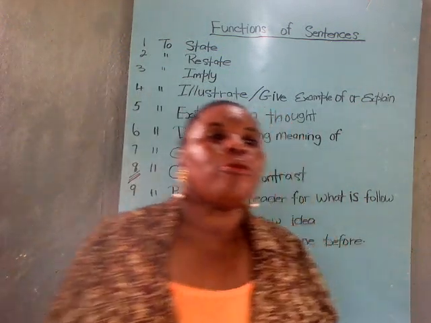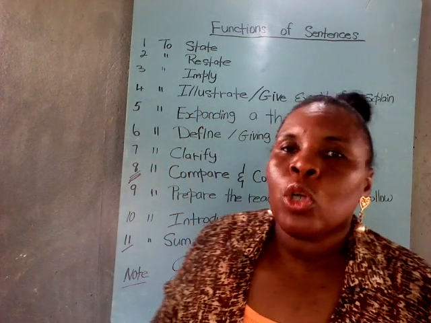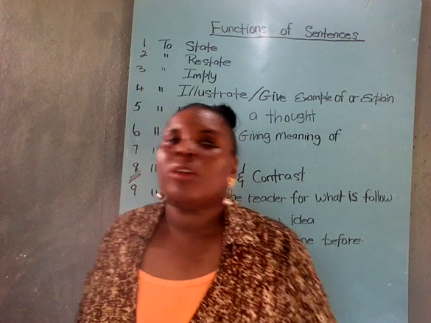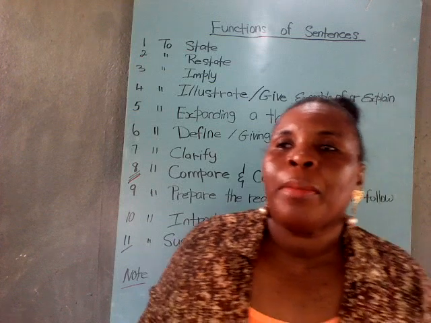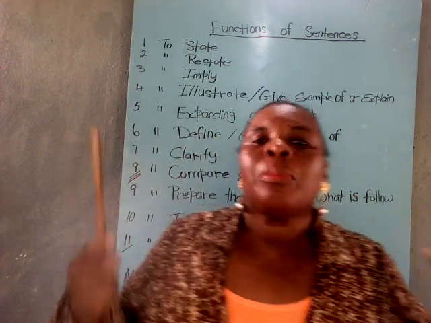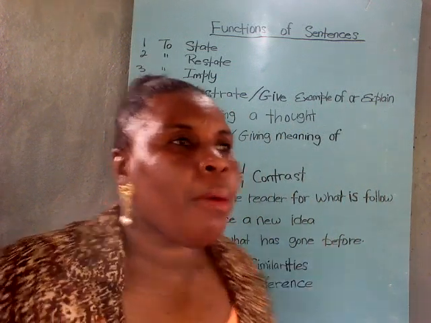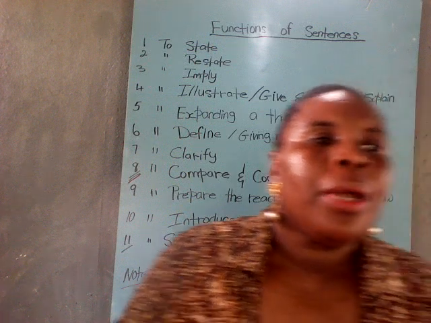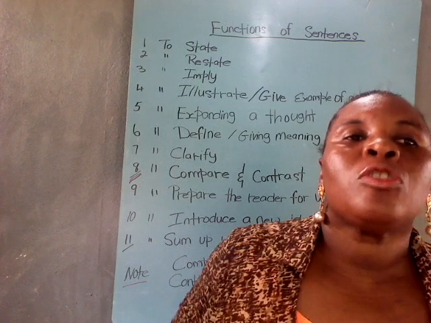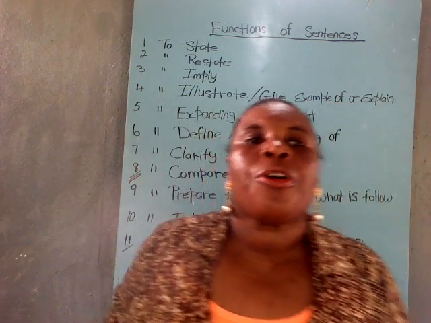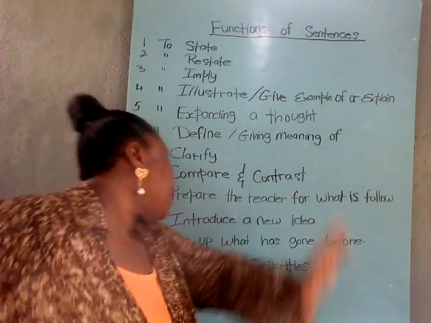Sum up what has gone before. Sum up what has gone before. So that is historical notes, right? Historical notes. So the last historical notes we have is a black man becoming the president of America, Barack Obama becoming the president of America. So that is a historical note. Black people coming from Africa and being slaves in the western part of the world, that is a historical note. So some of the stories of those situations are in books or in archives all over the world. All right, so sum up what has gone before.